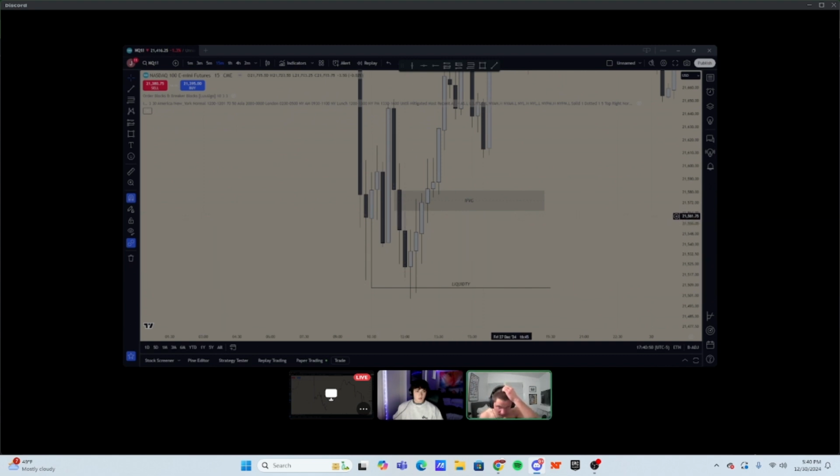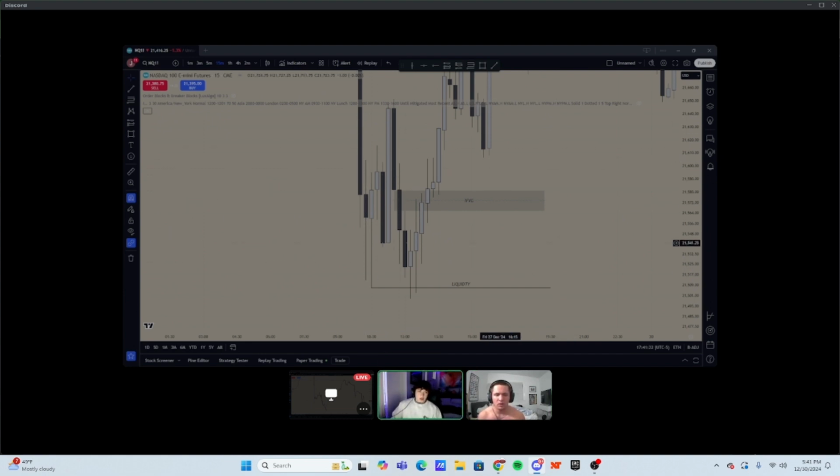Price comes up and the body of a candle closes above that fair value gap, making it an inverse and essentially saying, okay, now price probably has momentum to continue to the upside. So now that we have a check mark next to the liquidity sweep that will bring us to the upside, and we have a check mark next to an inverse to the upside, that is double confirmation that price is probably going to continue up, and that's when we will get our entry.